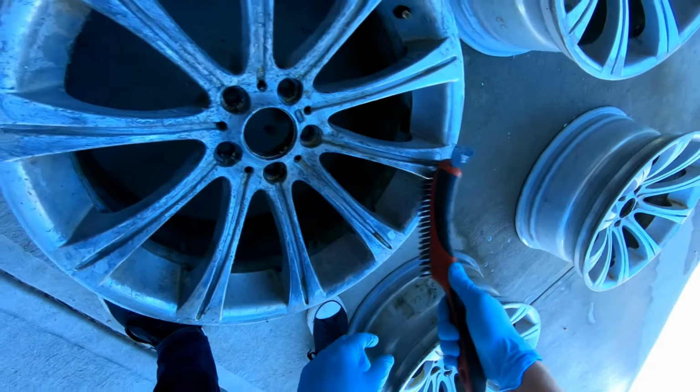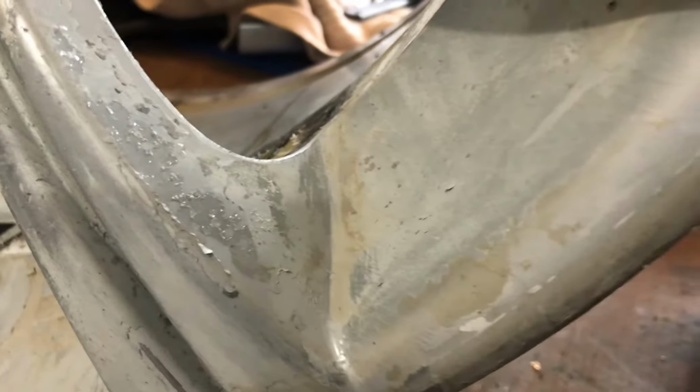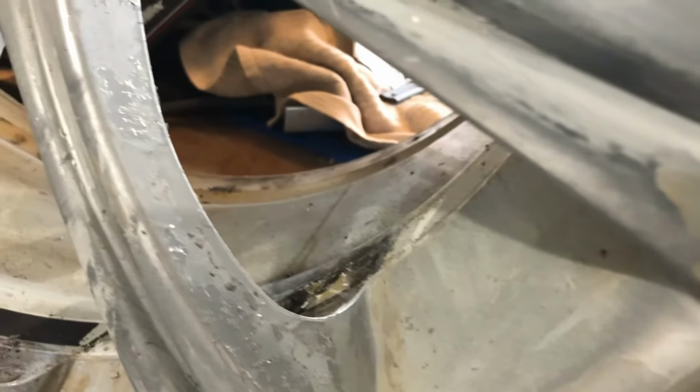And these wheels are hyper silver. You have the top coating, the clear coat, but then you have a couple of paint coatings, and underneath you have a couple more of sealers and primers. So all in all, I've counted around 4 to 5 coatings on the wheels. So needless to say, you need a stronger paint stripper.